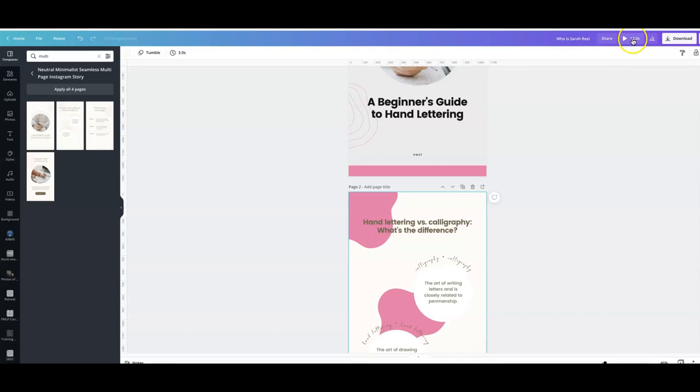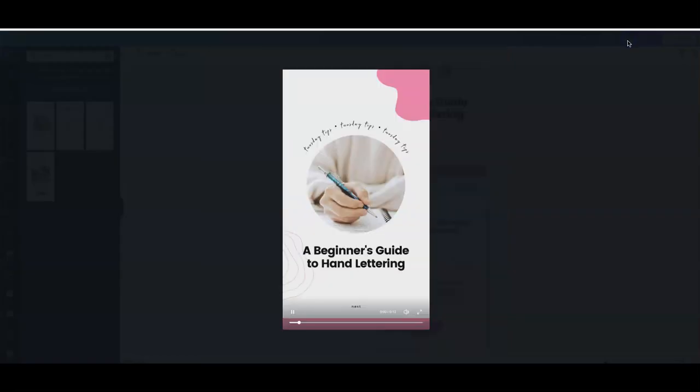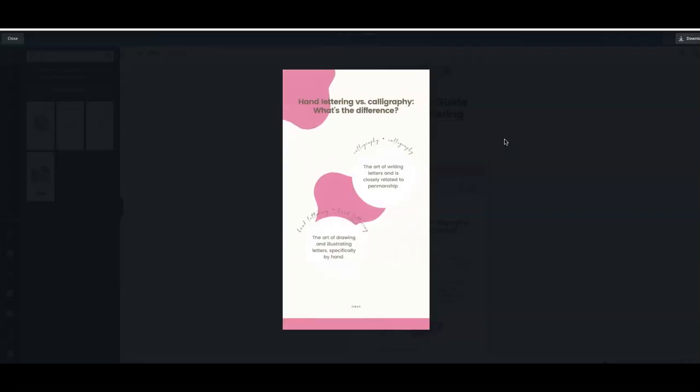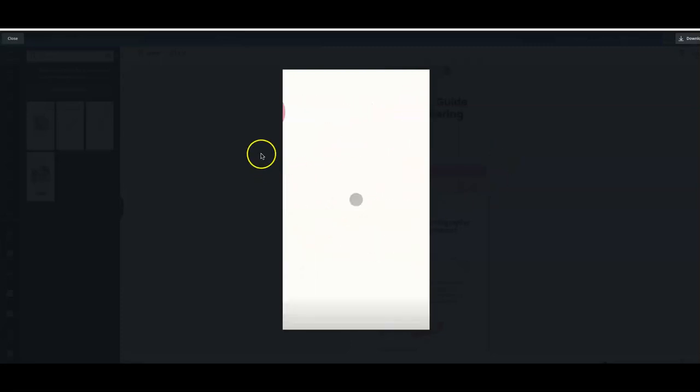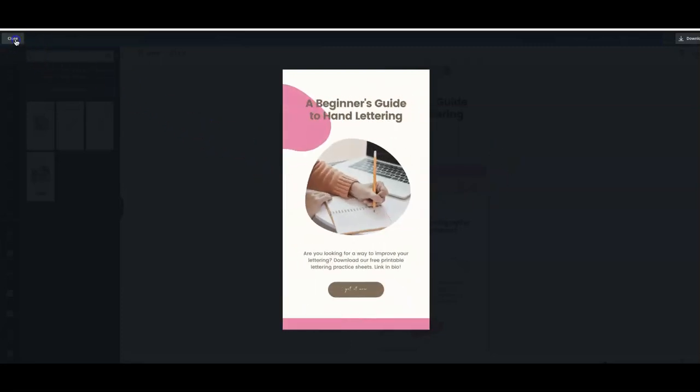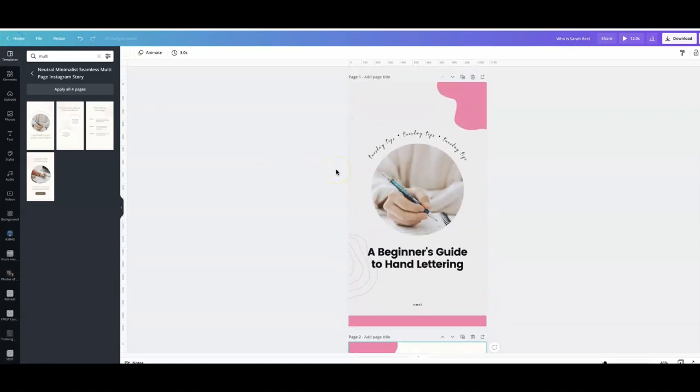If I'd like to see if that's long enough for people to be able to read, I simply click on it and it creates a preview here. So then I go, oh, that looks quite nice. I'm quite happy with how that works. There's probably not enough time to read some of it, but that's okay. So I can close that. That's one way of adding movement.